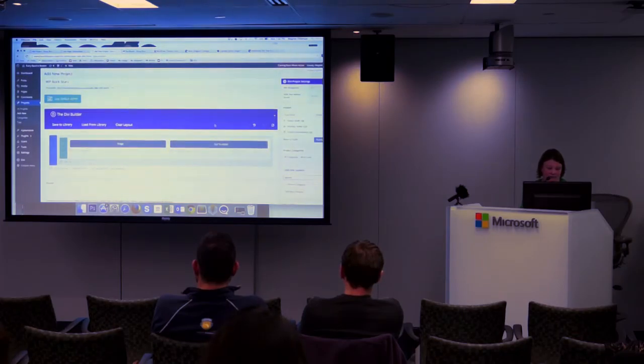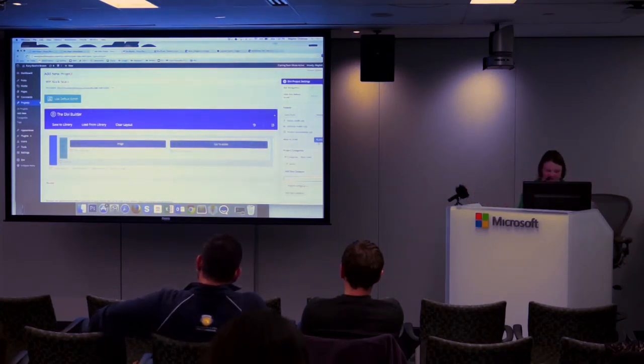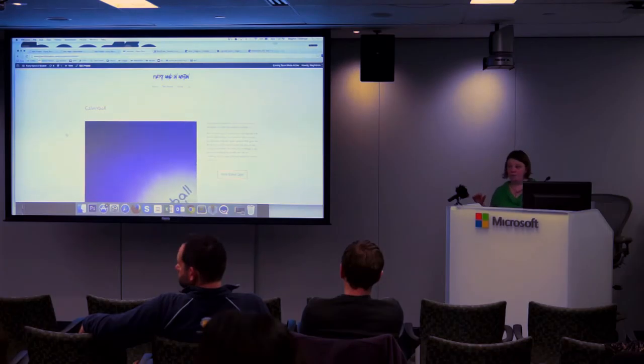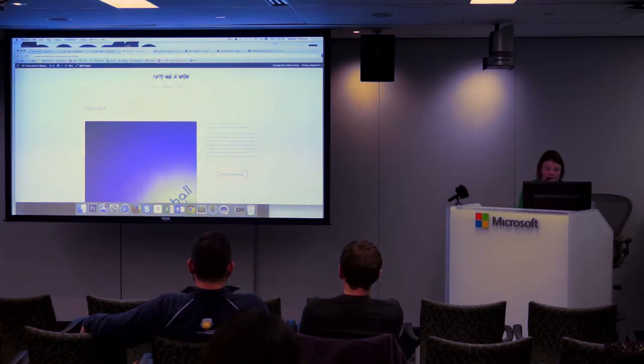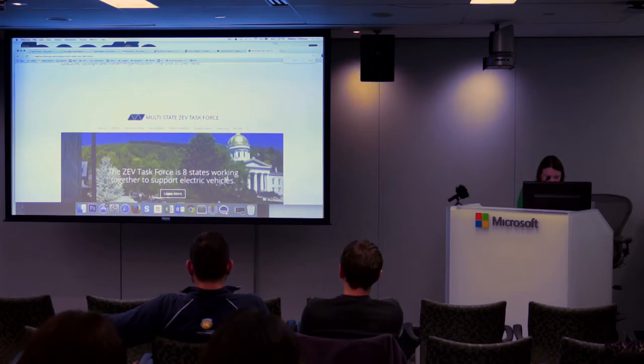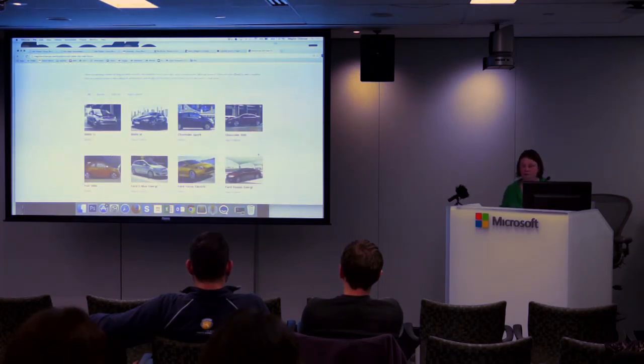Say I called a section 'sports' — it would make more sense if you saw it. In each section here, instead of different names of bands, you'd have different sections for each category. I also have a client example where they wanted to showcase cars, organized by category using a feature called 'tabs.' So if you hit 'Battery Fuel Cell,' it shifts to show all the cars in that category.